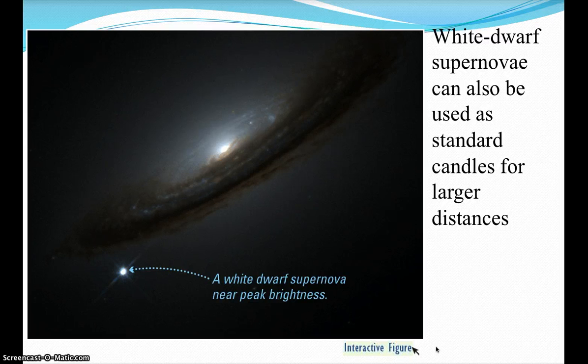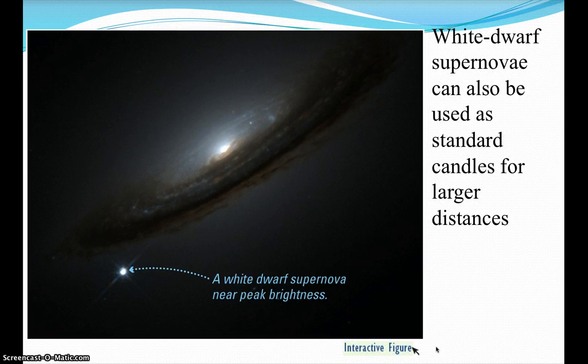Another standard candle is a white dwarf supernova. This is when a white dwarf gets material from its nearby star, a binary star, and in a way, there's an explosion of the outer parts of the star, and that makes the star appear very, very bright. And that's what the supernova appears to be. It suddenly gets much brighter.